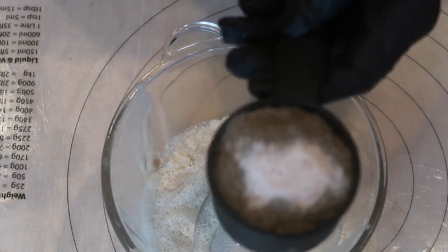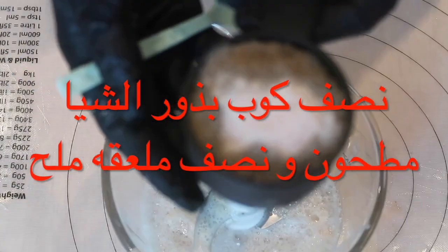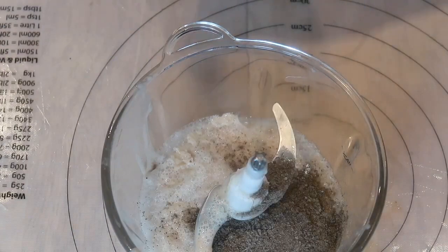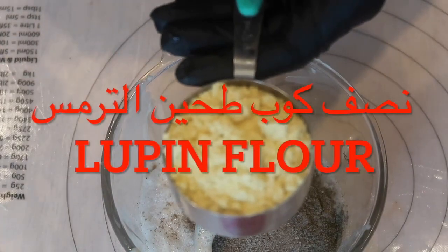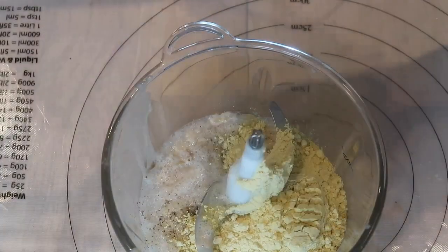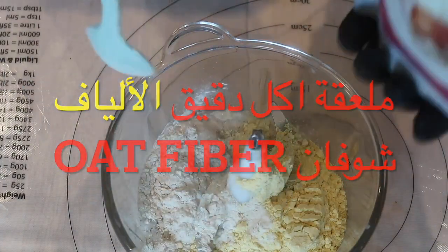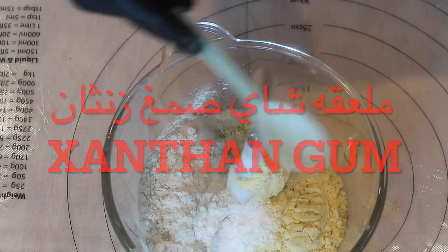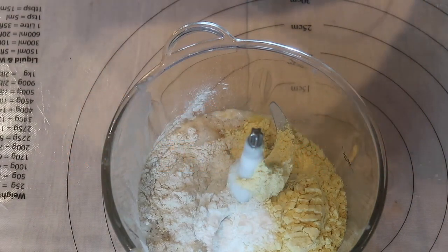Now I have half a cup of ground chia seed powder and half a teaspoon of salt. And adding to that will be half a cup of gluten flour. Then we will need 1 tablespoon of oat fiber powder. To that we will add 1 teaspoon of xanthan gum and then 1 teaspoon of baking powder.